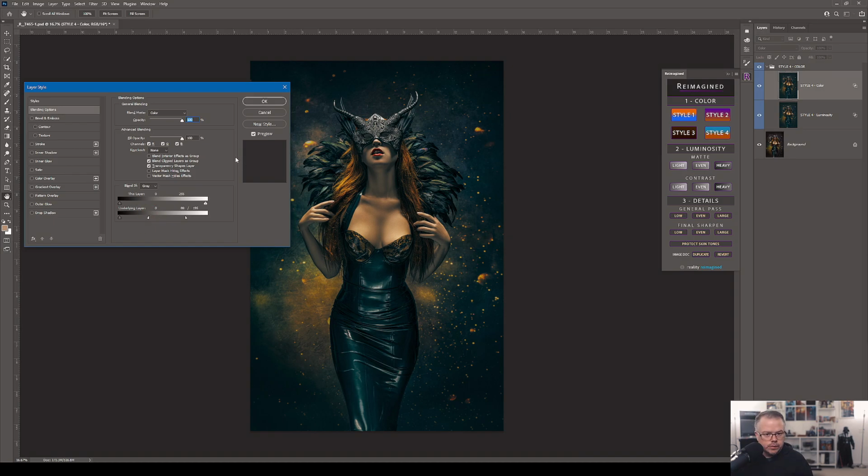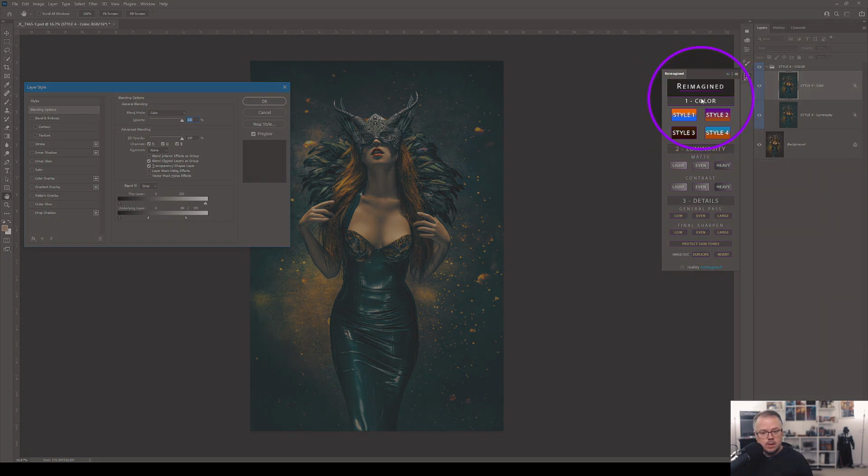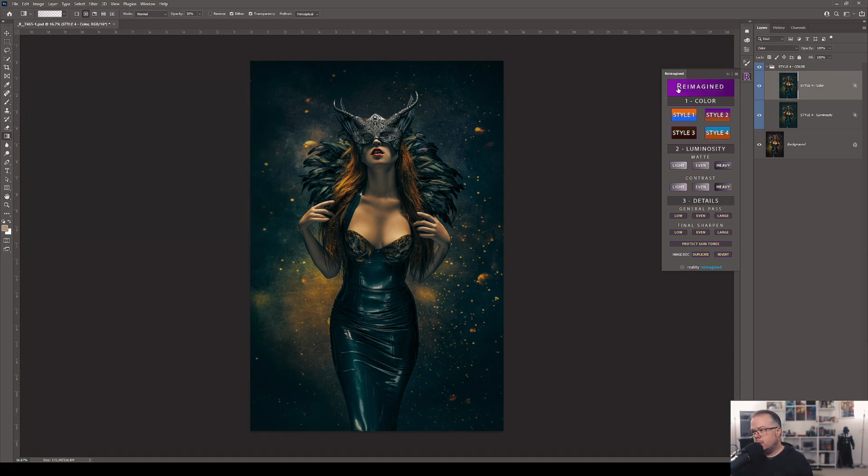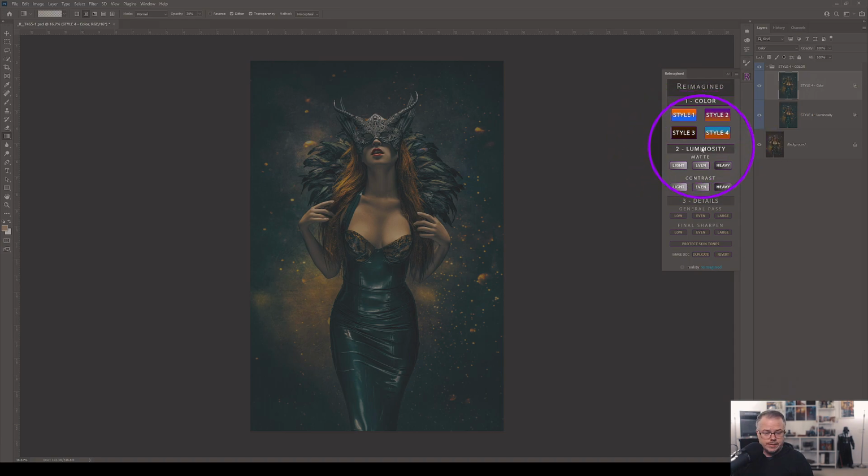So a way to explore your options with the Reimagined plugin, especially for step number 1, is to get the style that you like, and then start exploring the blend if options with these two different layers and see how things work. And again, this whole plugin was designed to give you leaping off points so you know what to do next once you've retouched the image and start your journey of the artistic enhancement of your image. So I'm going to go ahead and hit OK, and then move on to the luminosity values.